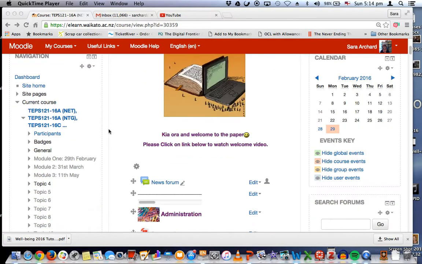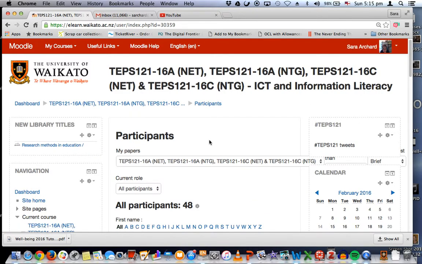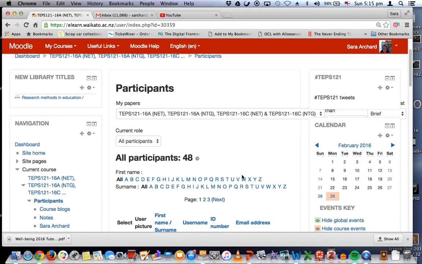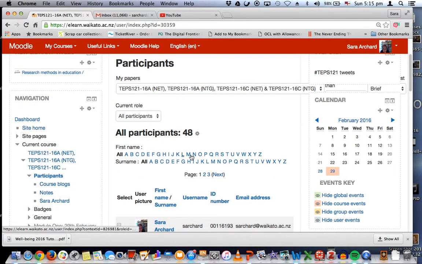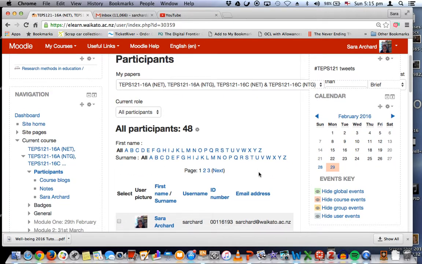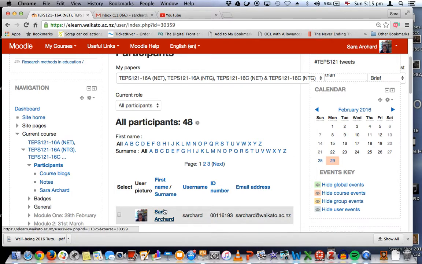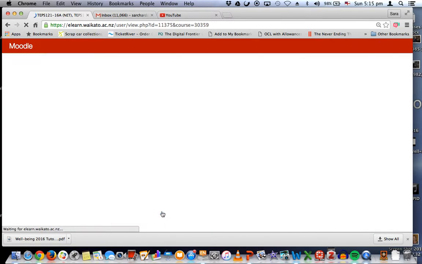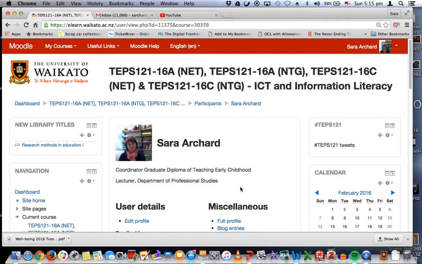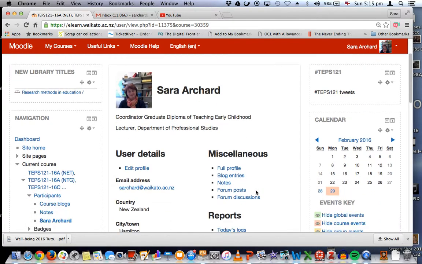One of the first things that you might like to do is to actually have a look at the participants space here. So you click on the blue participant over here, it will bring up all your names, and you can click through here to find your one. So I've come up first by coincidence, and I'll click into mine, and this will have all your information in here. Okay, and oh, it's got my old information in there. I need to change that and check that and update it.